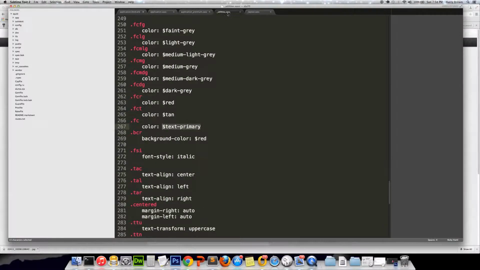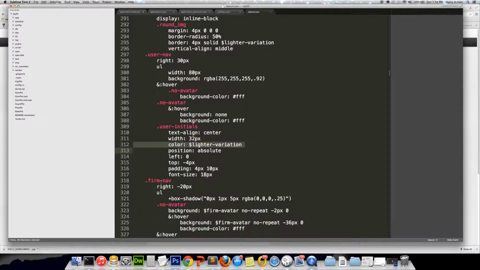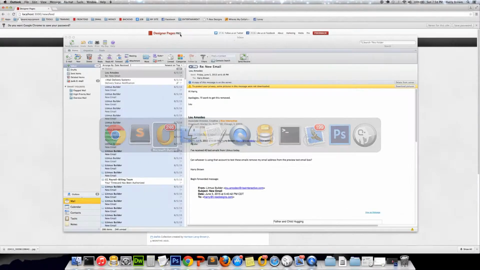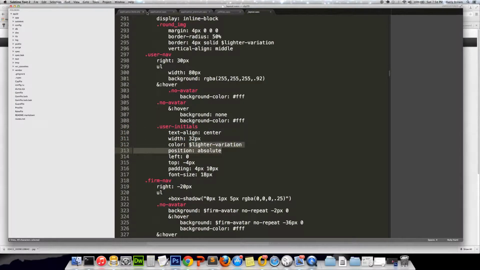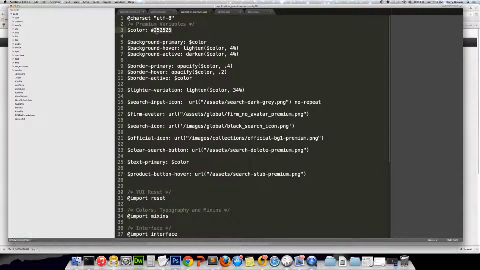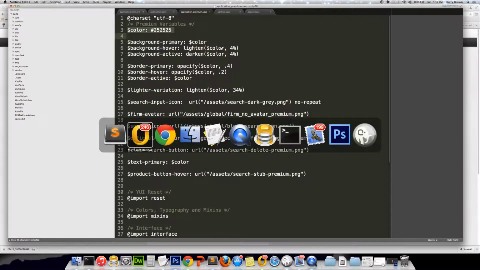However, say for this right here, the user initials, it's lighter, see how it's not dark, it's lighter than the background. The background is the primary color that we selected right here in the premium style sheet.